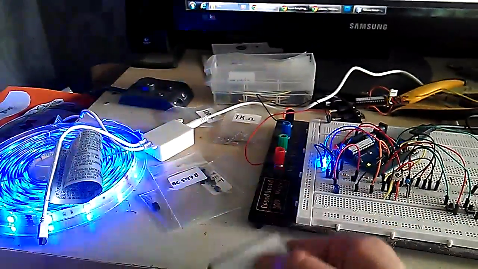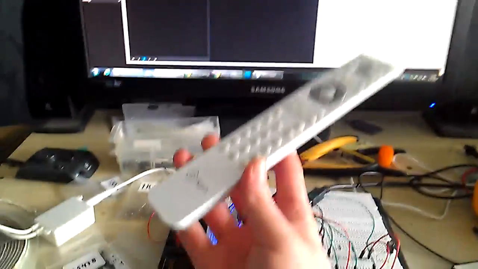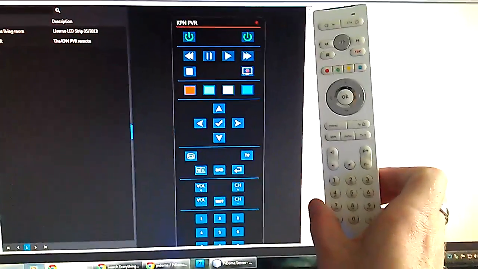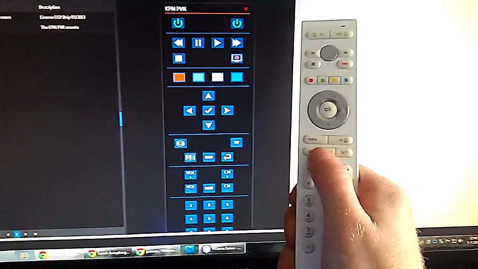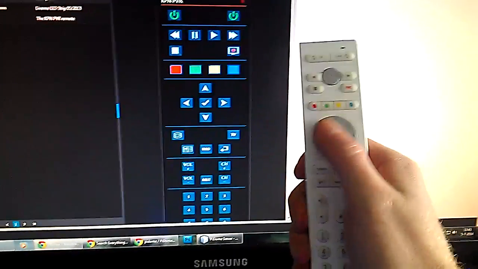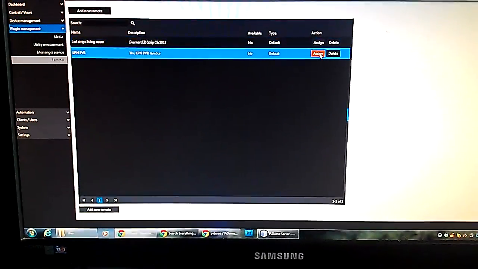So what you can do is not only use this remote, I've also created this remote, but the protocol is not supported yet in the hardware. And it's created, so over here, as you can see, it's, well, almost the same, with three button rows, four button rows, the colors, navigation. And if you look at it at the plugin management remote and click the assign, here is the editor.